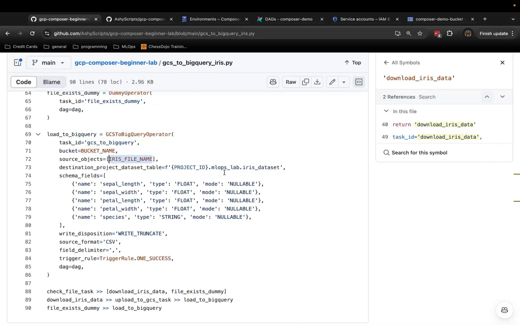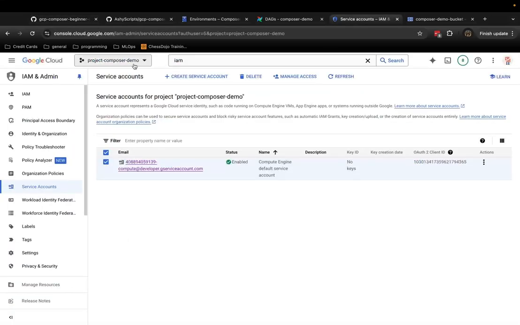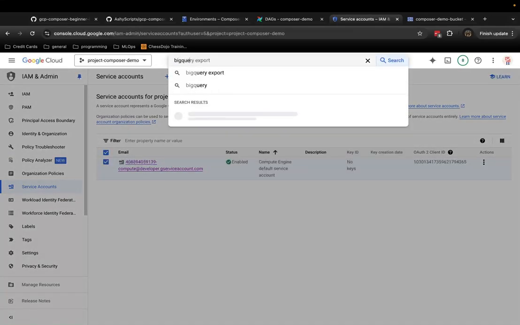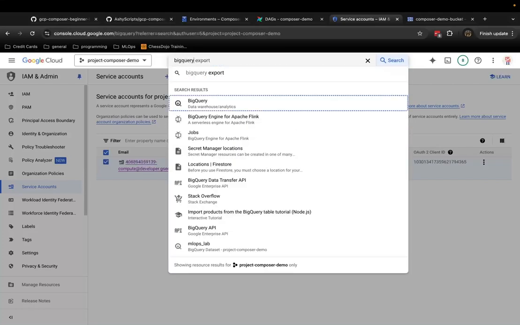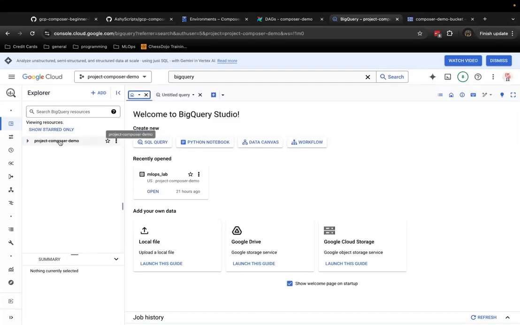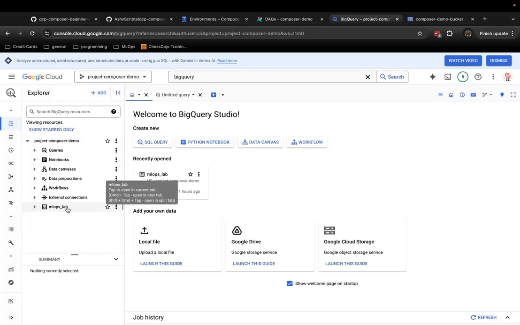This is the project ID .mlops_lab.iris_dataset. So what is this? Let me go through this. We are on this project. You go to BigQuery, and let's say you are working on your project, and this is the name of that project. You click here, and as you can see, you can create a dataset.